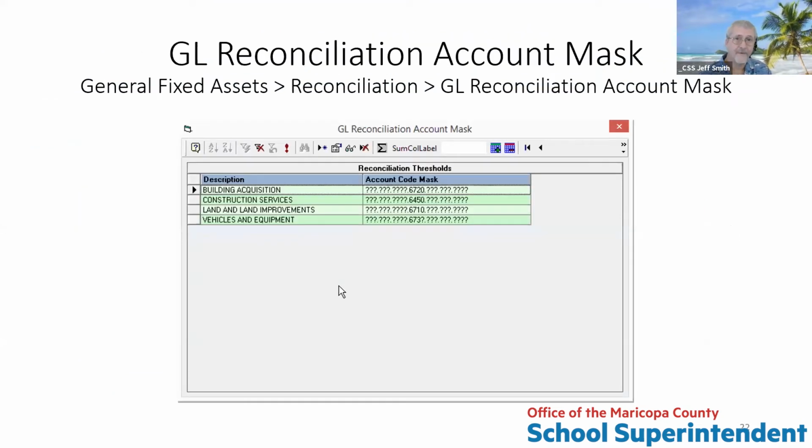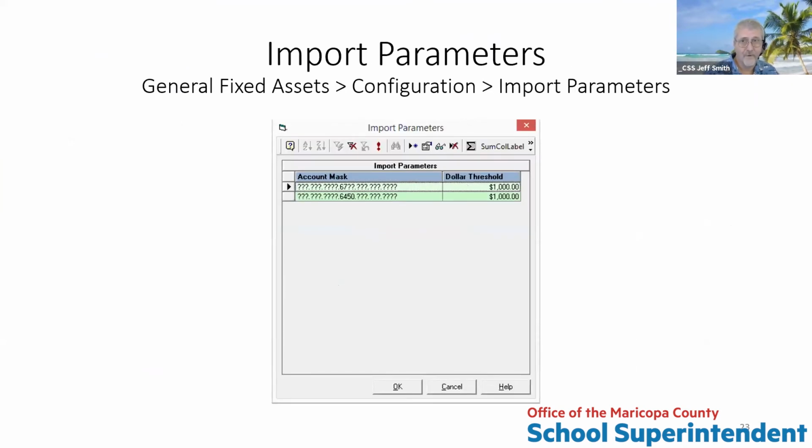This is an example of a GL reconciliation account mask. So you can do it by description and your account mask. This is the one for importing from payables. So they're similar, but they cover the same items.